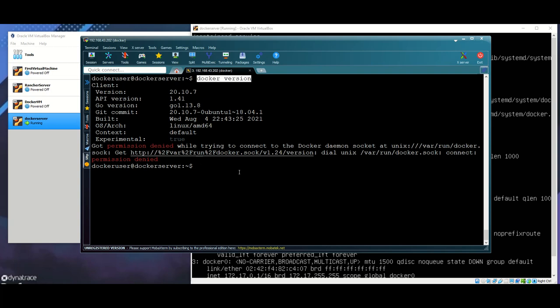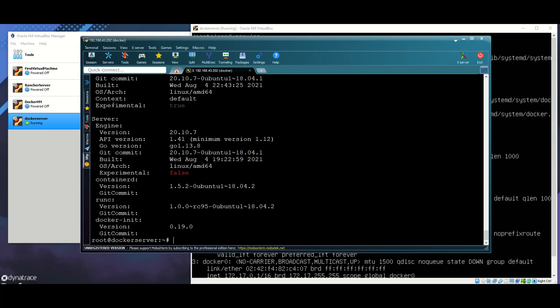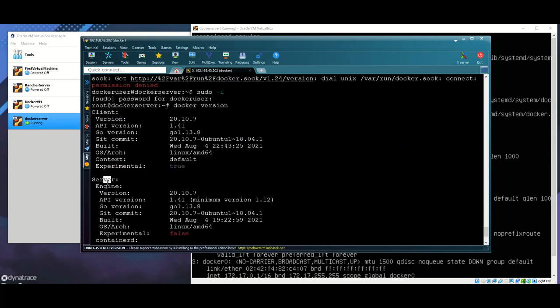So when you try to do it as a root command, it won't give you any issues. If I do a Docker version over here, you see it is listing the client as well as the server details for the sudo user. It is because while installing Docker, we used sudo apt get install docker.io. Adding sudo gave it root privileges and added the root user to the Docker group. And anyways, root is the user which has the highest privileges on a Linux operating system.